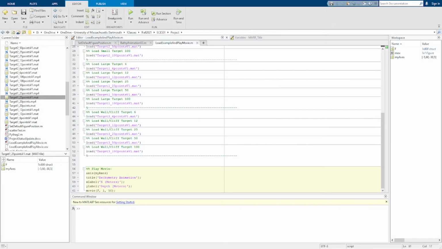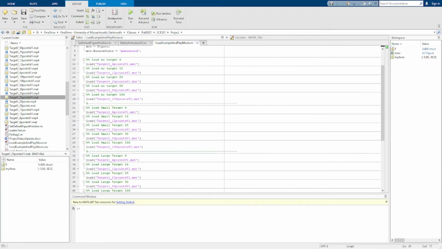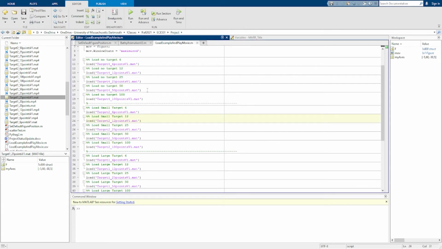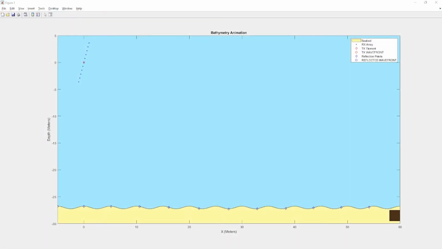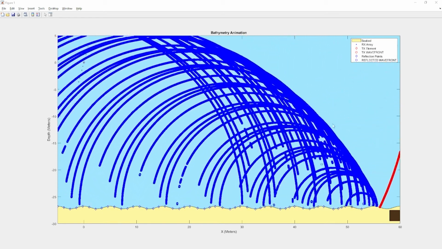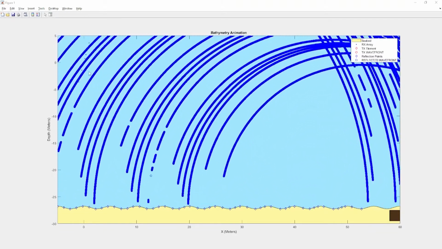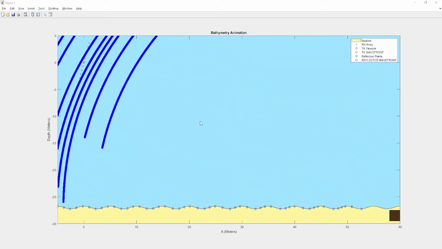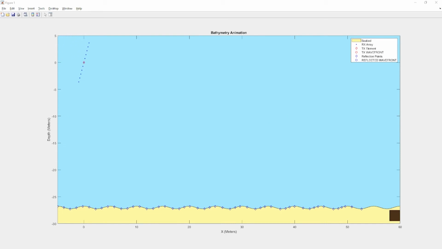If I switch back over here, let me load a small target in. Or actually, first, let's look at if I take more reflection points. So this is going to be 50 reflection points along the bottom instead of just 12. This gets a little bit more hectic, but you can see it's probably a more realistic representation of what the bottom looks like. You can see the direction of arrival is changing. It's turning out more this way as opposed to coming from straight down in the beginning. I'll play that one more time so you can see.